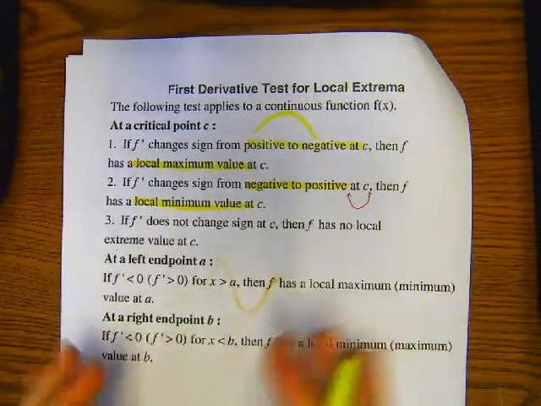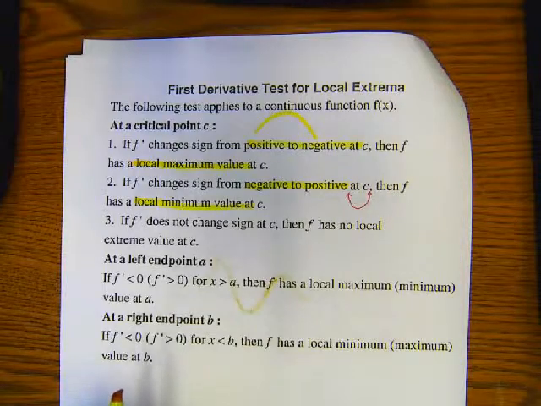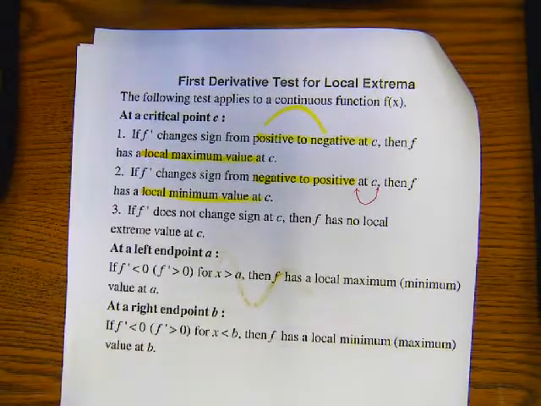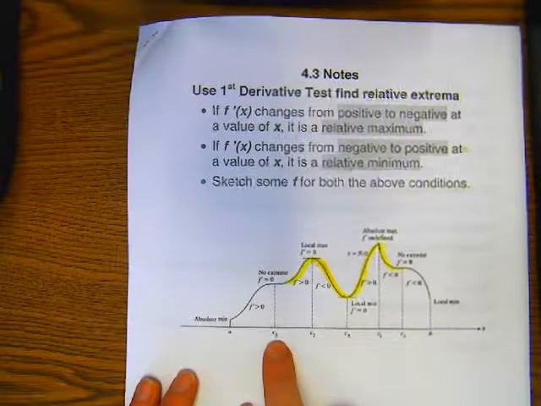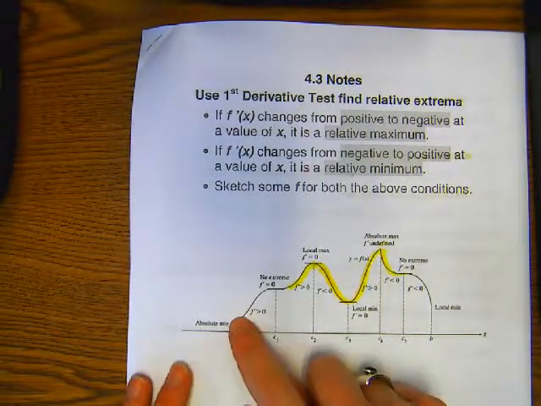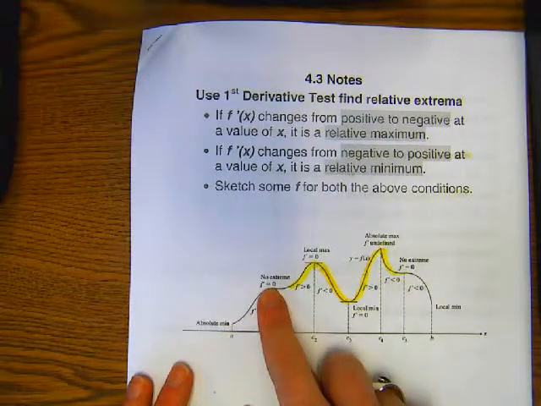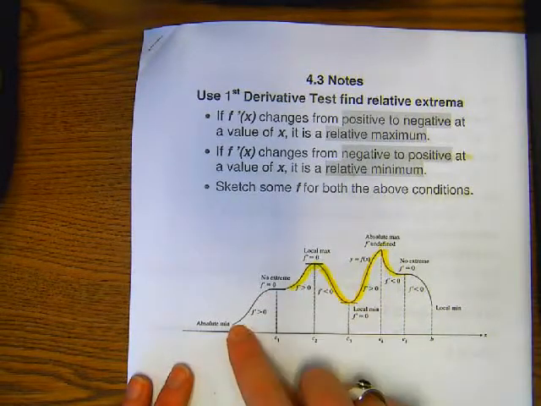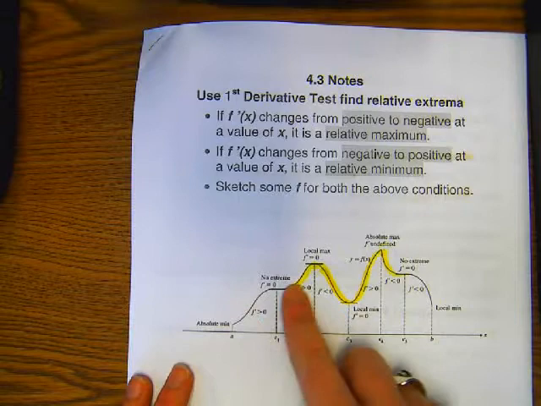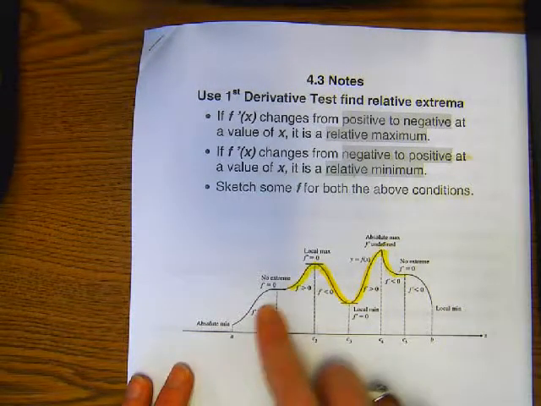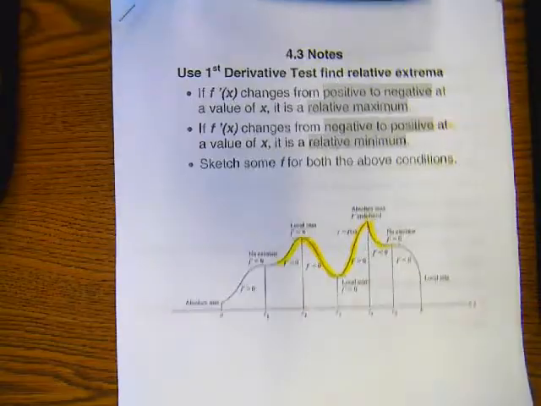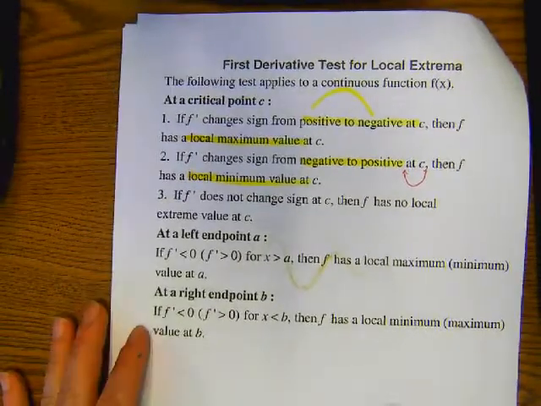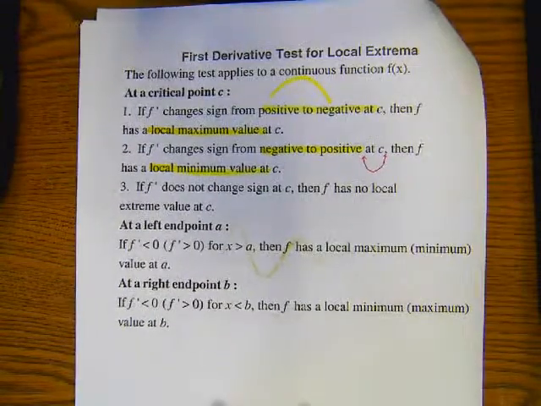Second scenario: sometimes critical values do not have to be extrema. If there is no sign change, then f has no local extrema at that point. An example of that, if you flip back to the first page, would be C1, for instance. The derivative is a positive number, which means the function is increasing. The derivative is 0, there's a leveling off, and then it's still increasing. This is not an extrema. We still need to check it out, but just because something's a critical point doesn't mean it's necessarily an extrema.